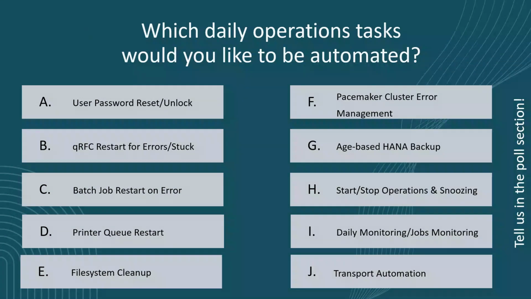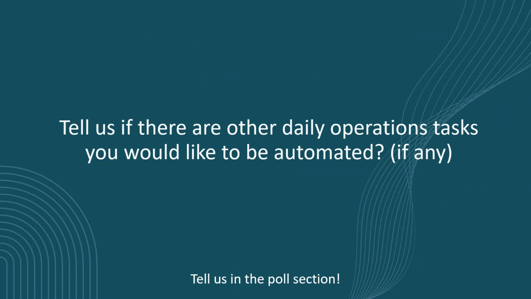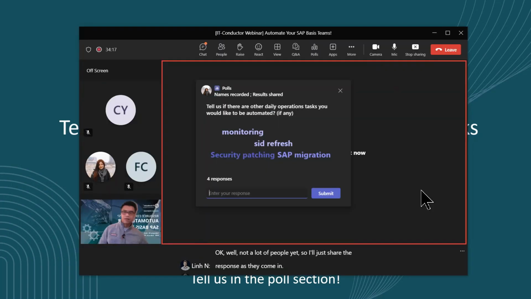I think maybe it's on the list. Maybe you have something that's a hot item that you would like to automate that we didn't prompt there. So at this stage, you can type in, maybe as a semicolon separated list, things that you want to be automated. If it's something you do today, every single day, that is not currently automated. Yeah, it can be not a daily one, but maybe something that takes a lot of time and you wish it was more automated. Maybe you're asked to do something weekly or monthly, like a system refresh.